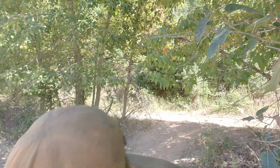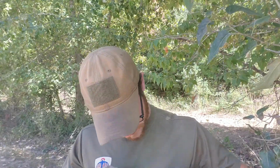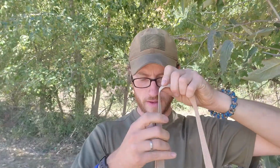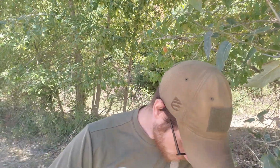Now, everything together. Again, I'm not going to take this holster off because it's a pain in the ass, but let's talk really quickly about getting everything on. I quickly adjusted this, so it's kind of awkward, but I'm going to loosen it just a hair. It's just a simple slider. And this is literally, you just hold it, arm through, head through, and then take a carabiner and put it through this loop right here, and you connect that to your belt loop down here, which of course I've covered.